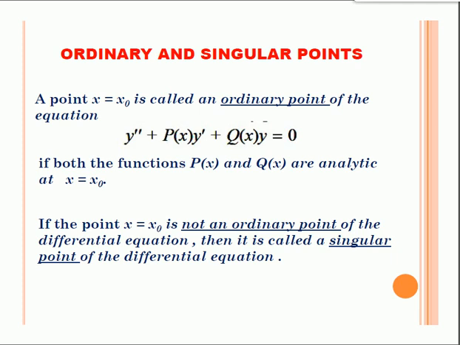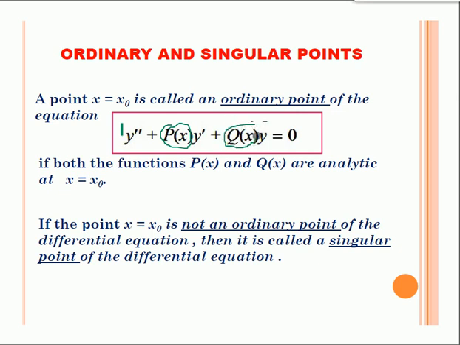Whenever you take a second order differential equation, you must write it in the standard form like this. Here it is very clearly mentioned: you first make this coefficient 1. Then the coefficient of y dash, the second term, will become the p of x. Then the coefficient of y will become the q of x.